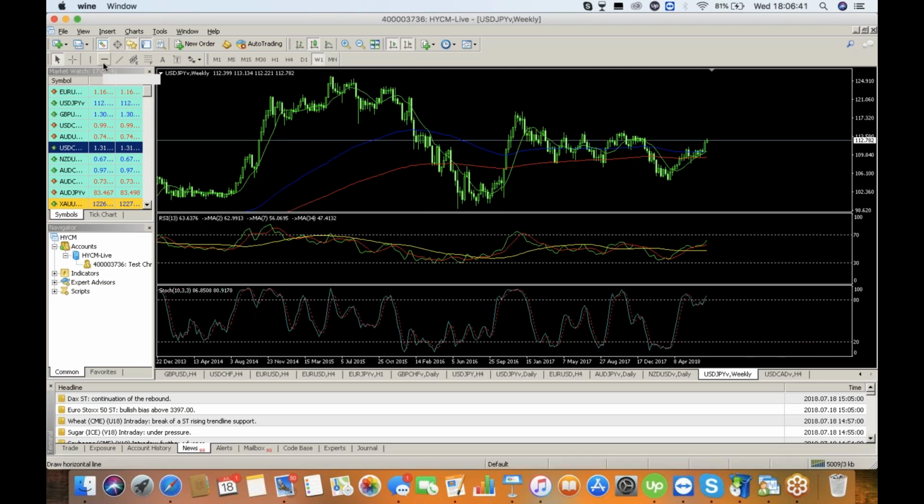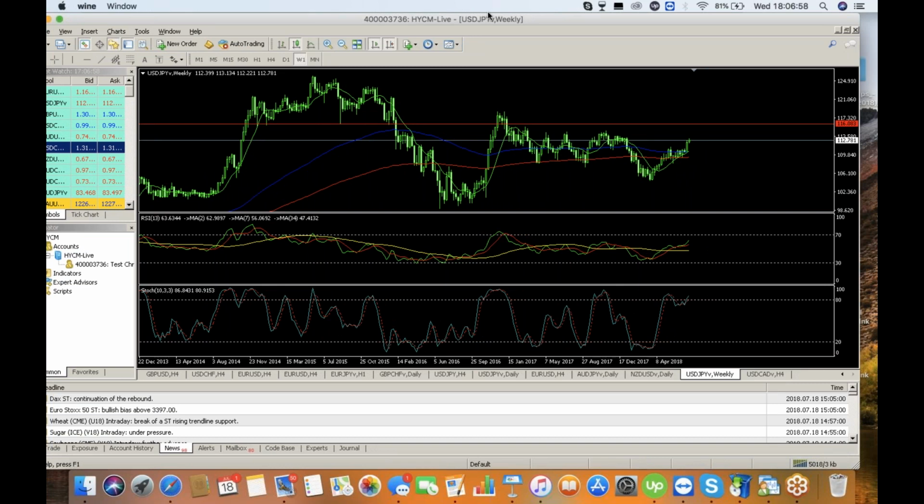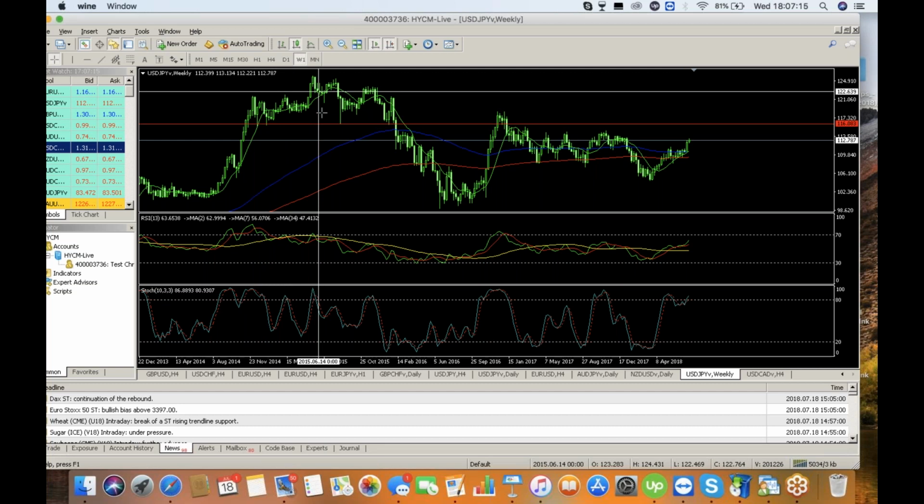Okay, so if we were looking at drawing horizontal support and resistance lines on this chart, say we're looking from left to right, the first very obvious one is here. It's that level there, 116. It's an important handle, 116. It's a round number, and you can see that here, here, and here, and here, there was a reaction of price. It's a clear reaction. It's an obvious reaction.